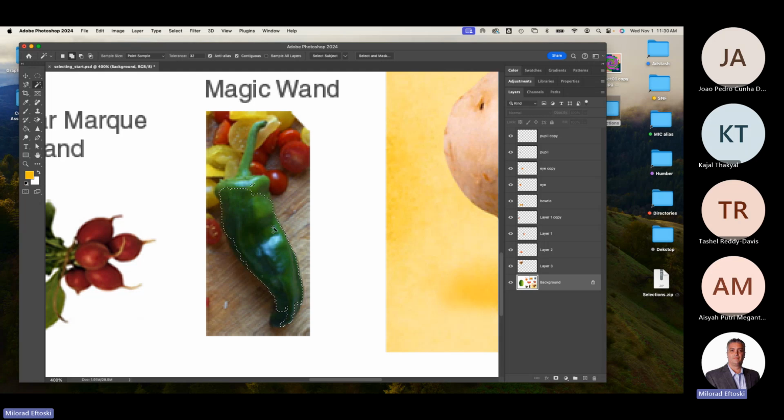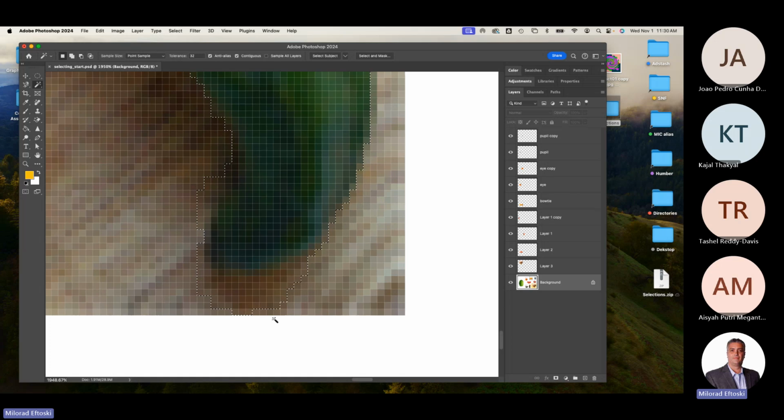Probably clicked already maybe like over a dozen times already, but enough for me to get the whole pepper is something. Now I'm going to teach you more advanced ways to do this, but for now I want to keep it to the lesson that I have. So I'm keeping it very traditional and old school. And look, I got an extra part. I'm going to hold Option and take that out. So Option subtracts, Shift adds, just like we did with the previous basic exercise.